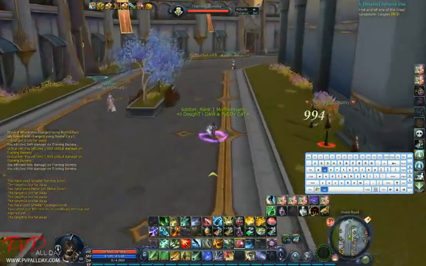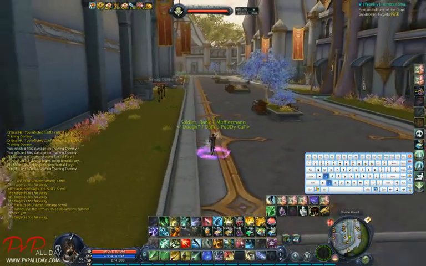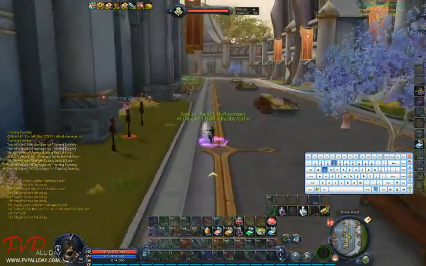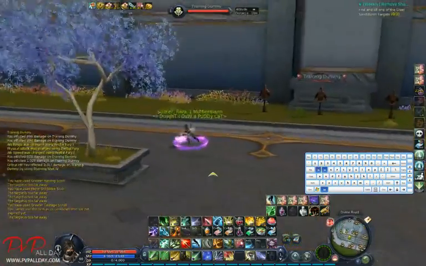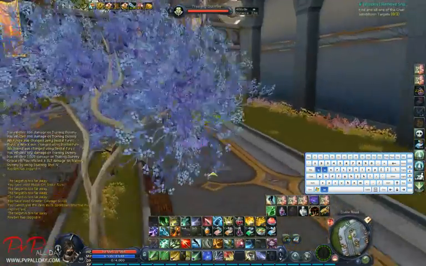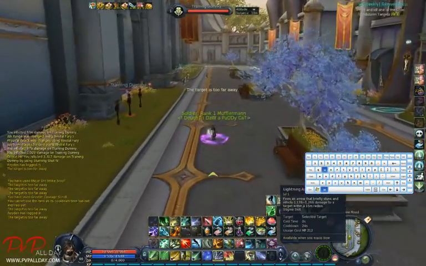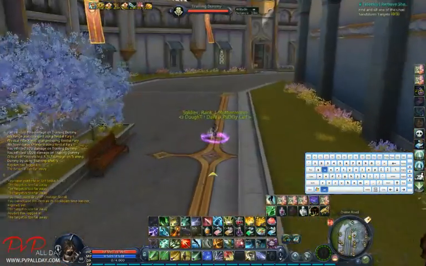Now that I've shown you that, this is what it's going to look like when you try to slide shot while jumping like that. Right when you land, you're going to hit your skill button, your jump key, and the direction you want to go, which for me is W and the two mouse clicks to follow through with it.